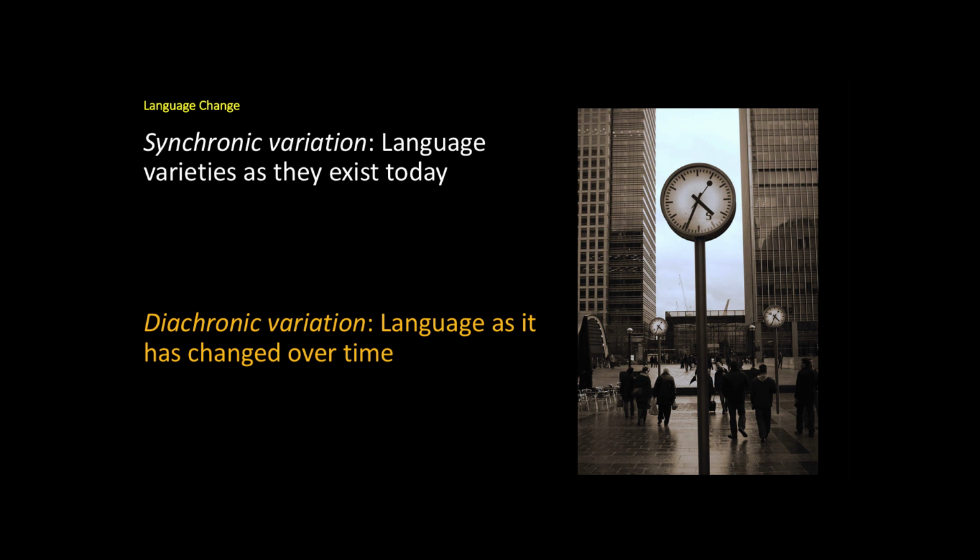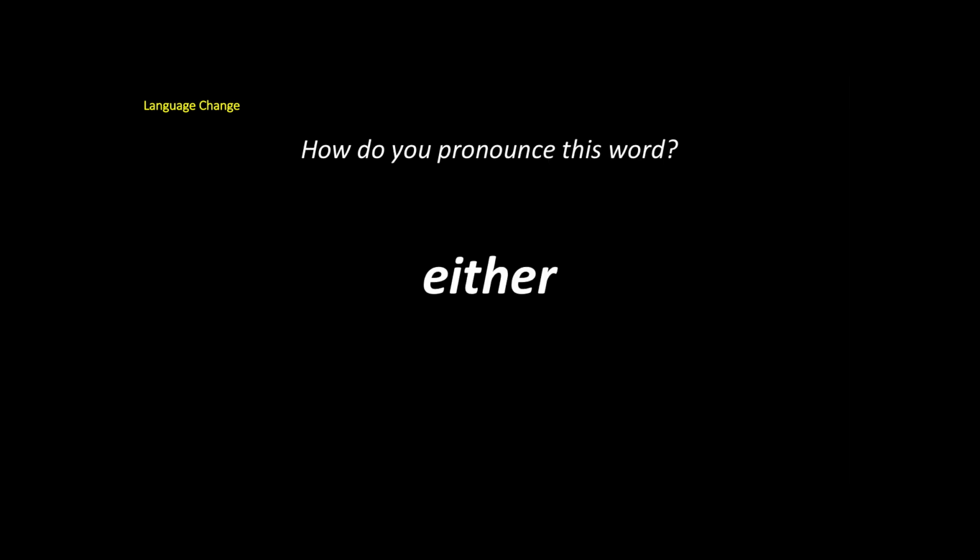Change within a language has humble beginnings, often involving a choice in pronunciation between two words. Consider the word on the screen and how you, as an English speaker, pronounce this word. Some speakers will say either, other speakers will say either, and eventually perhaps one pronunciation will win out and future generations will abandon the other pronunciation entirely. Eventually, given enough time, we can observe large-scale changes to a language such that the early versions of that language become unrecognizable. Before we discuss some of the patterns of language change, let's turn back the clock.